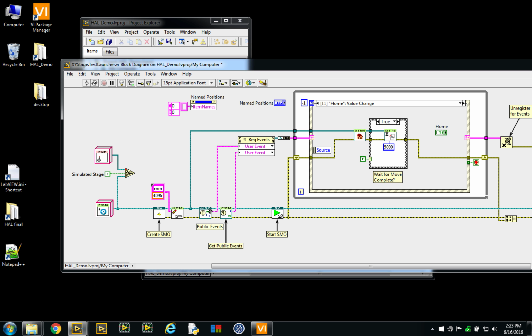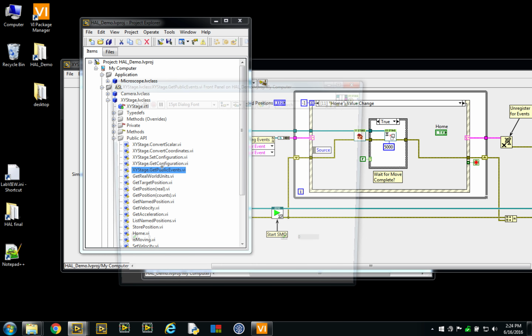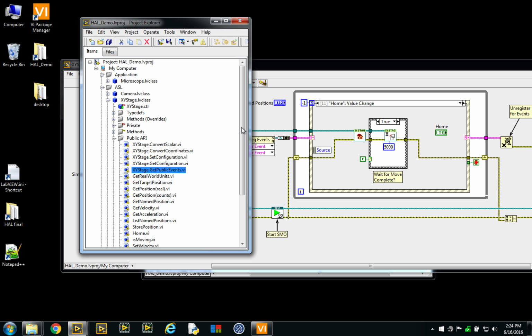I'm then looking for the public event to know when the state machine object will stop, start, or change state. And I've got my own XY stage public events, which I'll be listening to, and these are the ones that we've defined as part of our public events here, which are move complete, new position, I've updated the named position, and the move has started, true or false.